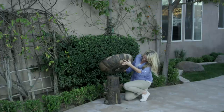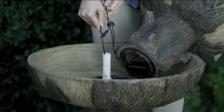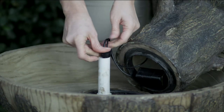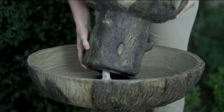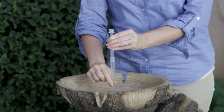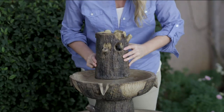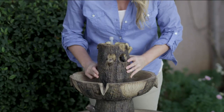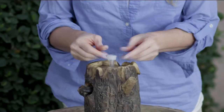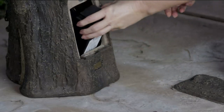We wanted to make sure when you got it home it was easy to put together. She's twisting and locking the main bowl on, feeding the two power cords in — it comes pre-plumbed so you don't have to worry about hooking the pump up. She pushes in the water seal and just presses tightly. Once she twists and locks on the third tier using the patent-pending extension tube, she puts on the little water seal and pushes down. The fountain is fully assembled — all you have to do is plug the battery in. It comes pre-charged.